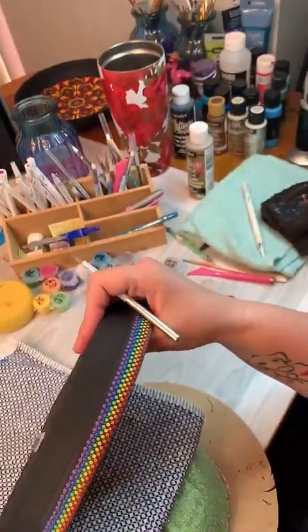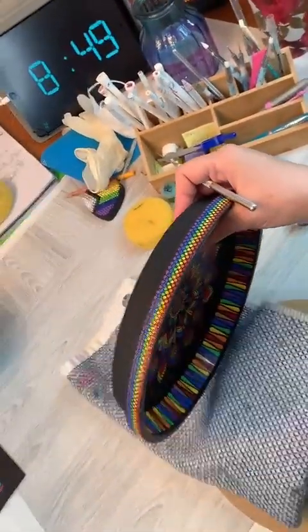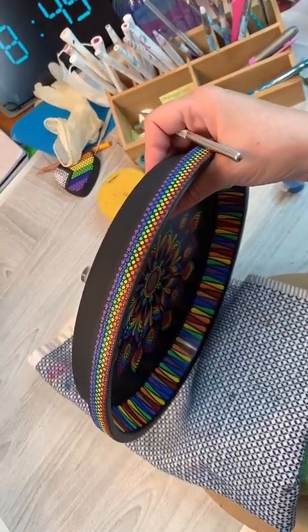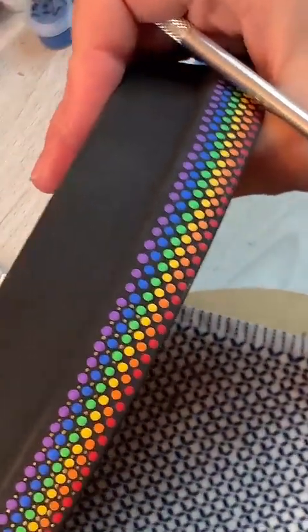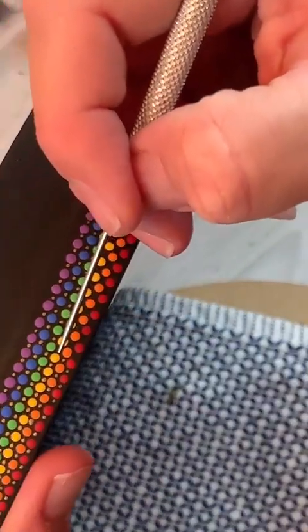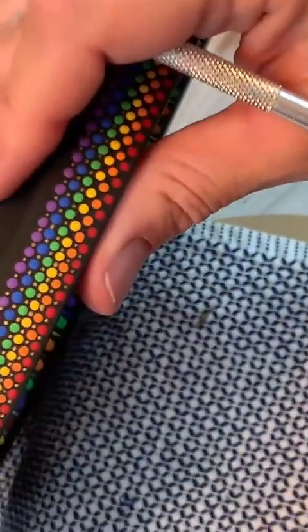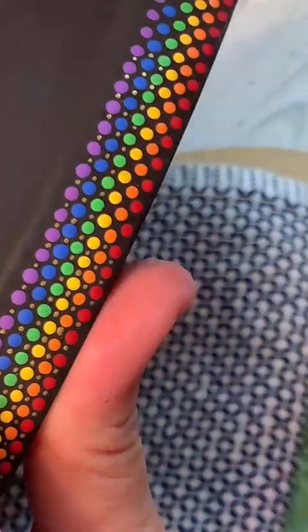For sure. Okay, I'm going to raise you guys up again for a little bit, so I'm not going to be able to see the comments. I'm going to try and get you into position, and we're going to try and get through some more of this edge. I need to be able to lean it back this way. So let's see. If I'm dotting right here, what can you see? So we need you over here a bit more. All right, let's try. I'm going to end up pulling it closer to me. So let's see what we can do here.